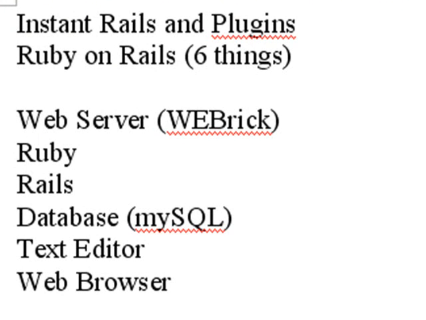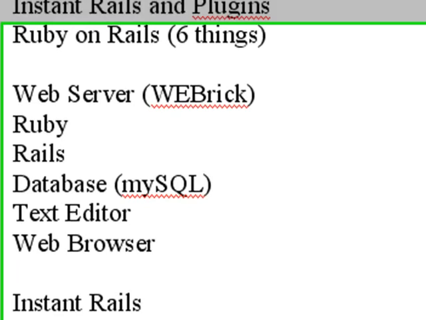Now, WEBrick comes with Ruby on Rails, nothing you need to do there specifically. It's not powerful enough for the web, but it's powerful enough for development work. And then Ruby on Rails, we've already installed that. But what we didn't install last time was the database. And you can actually have some problems here, and the reason being is maybe on your development system you're running other web services and the database can interfere.